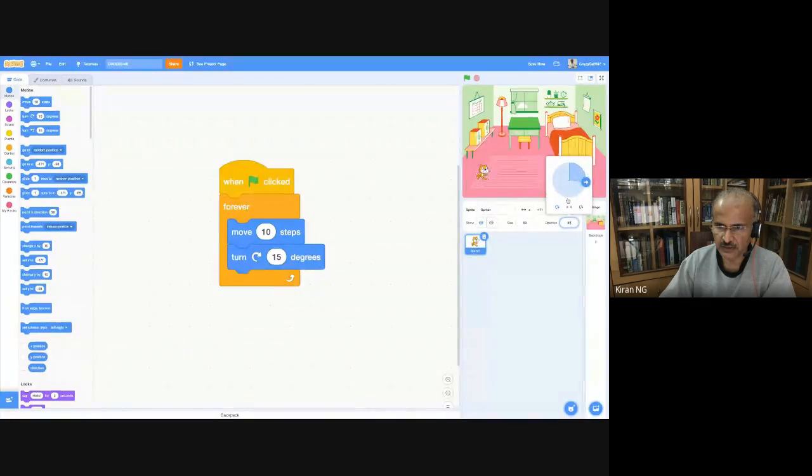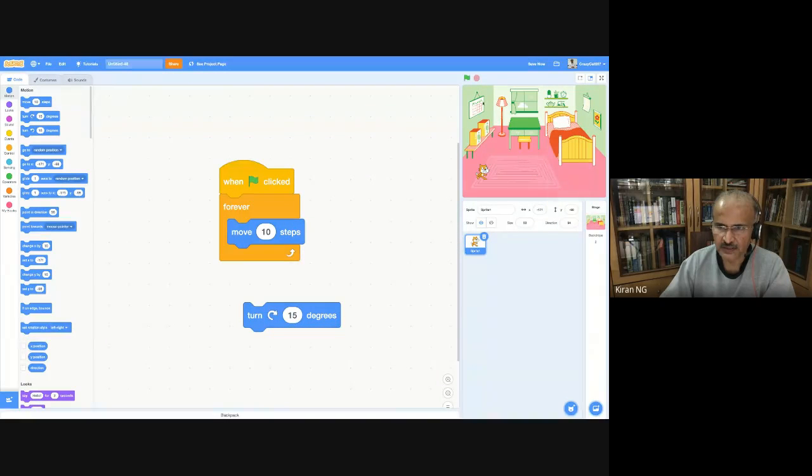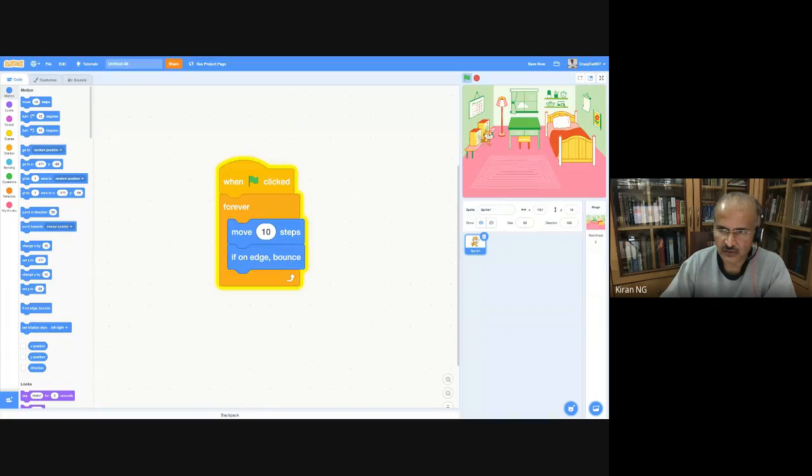Now again, there is no fun if it is doing this. Let it come back. Remove this turn for now and see what happens. So it will go and get stuck there. Okay, now to bring it back, all I have to do is use if on edge, bounce. Okay, it is going all around the room.